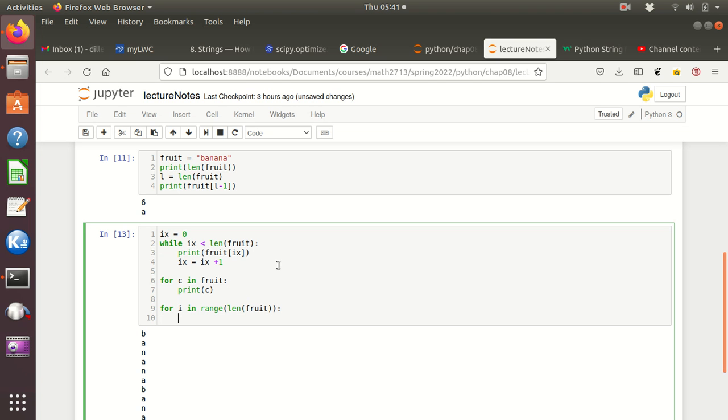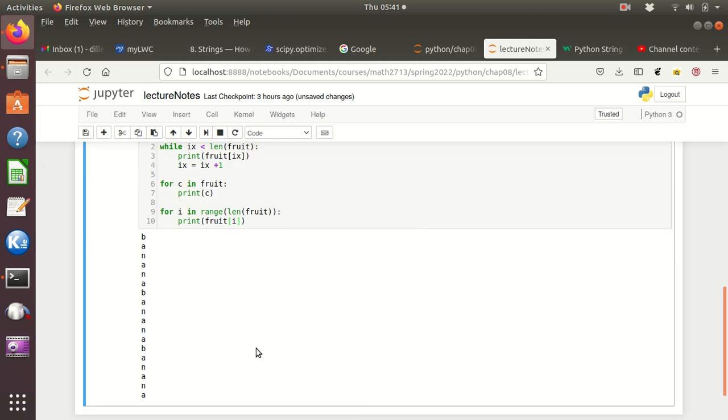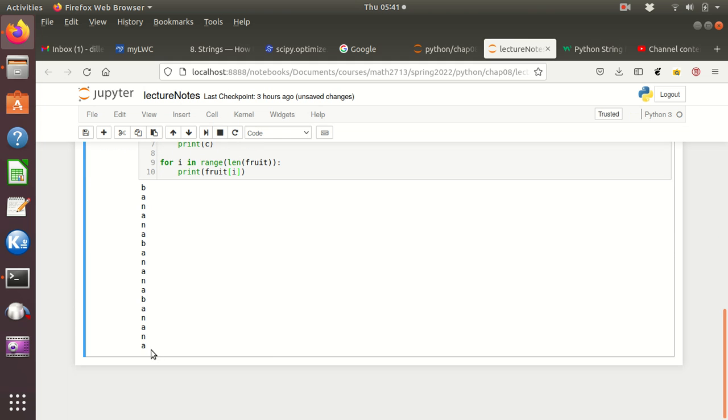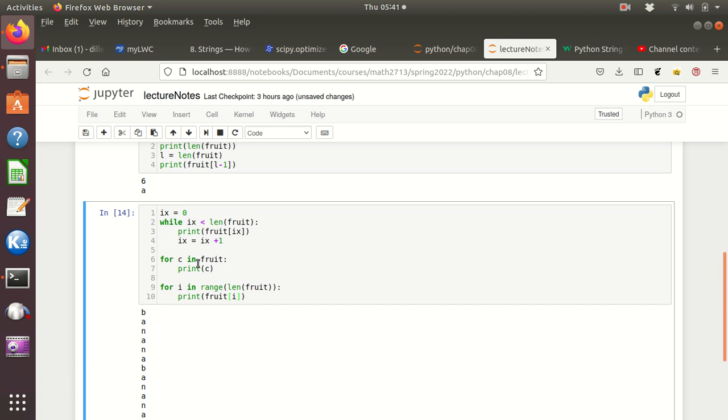This will get at the indexing, so I'll do it very similar to the first case. So print fruit of I, like that. And so here's our third time's a charm, and we see our third set banana there. Any one of those will work to traverse this variable fruit that has the letters B-A-N-A-N-A.